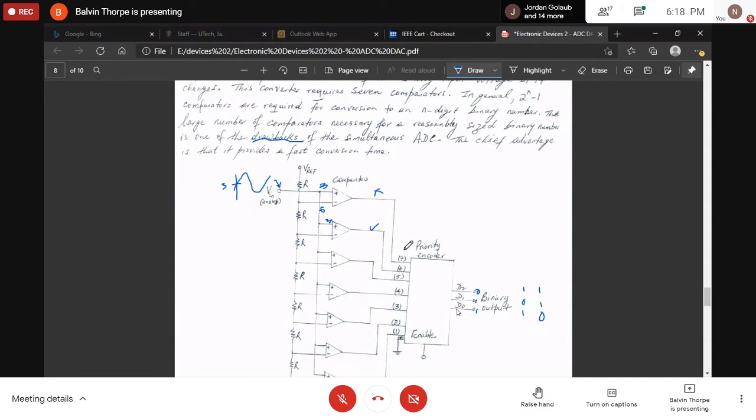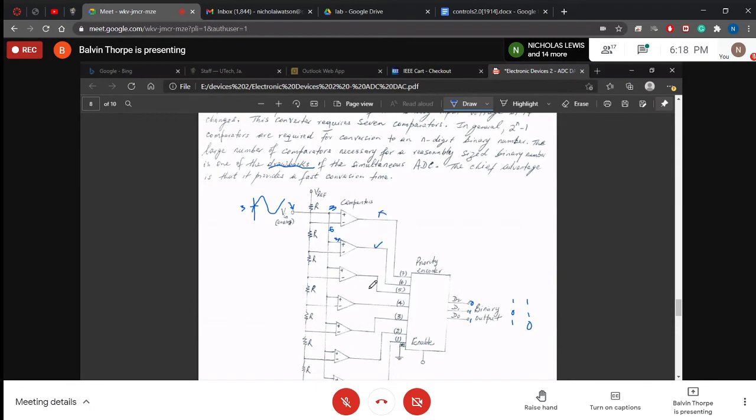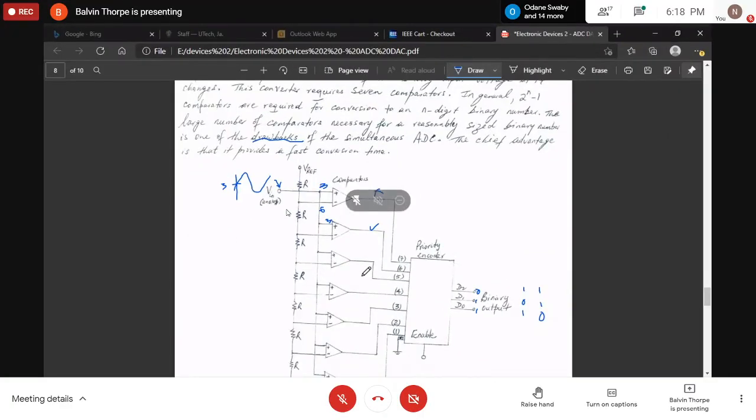Sir? Yes, sir. Oh, sir, battery is about to die. Sam just wanted to ask if it will be required that we know a specific conversion process, or will any of them work as long as we know how to apply it, or should we just be familiar with the flash process?